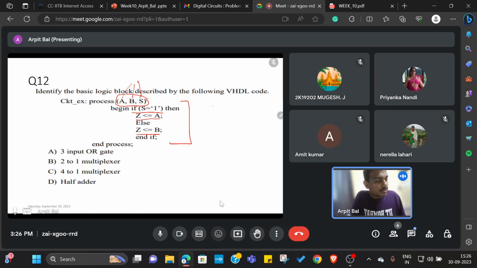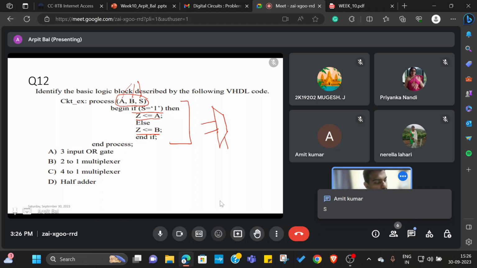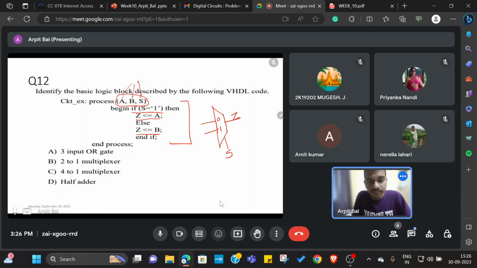Correct, it's a multiplexer, right? A multiplexer with 2 inputs and there is a selection. Out of A, B and S, which one do you think is the selection line? S, correct. And what is the output? It is Z, because Z is being assigned a variable. So what should I connect to 0?